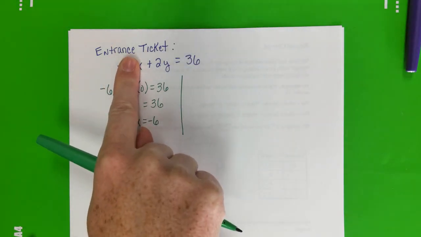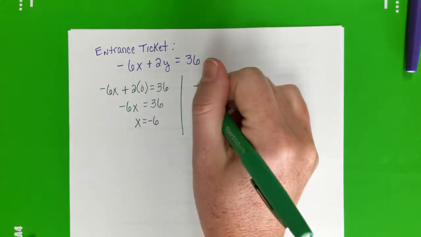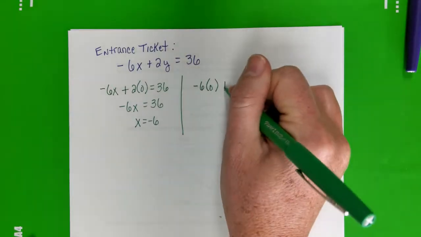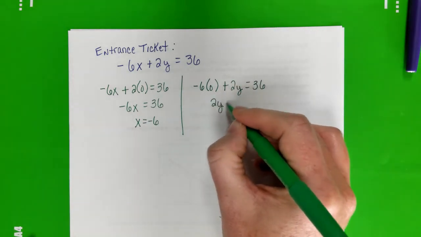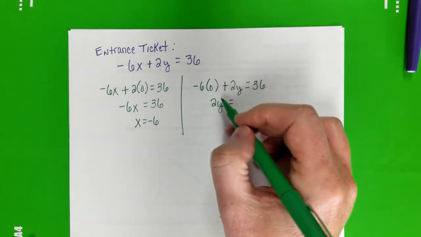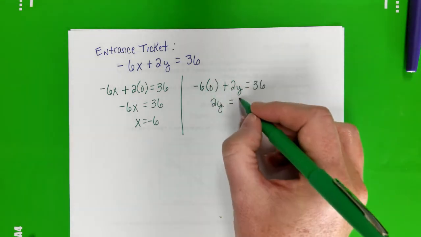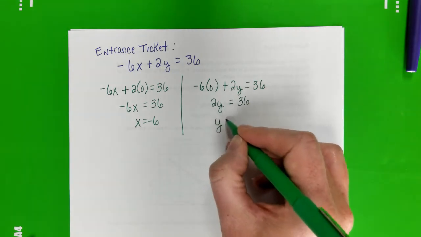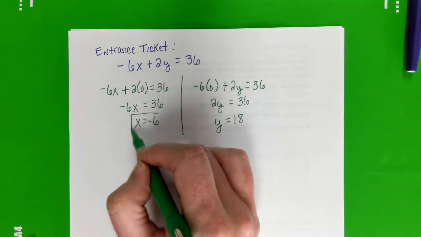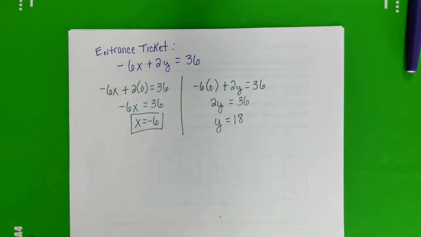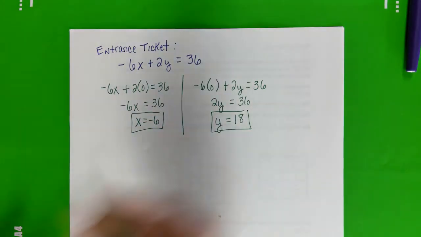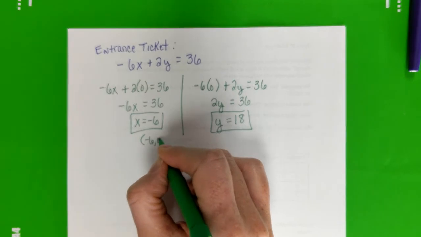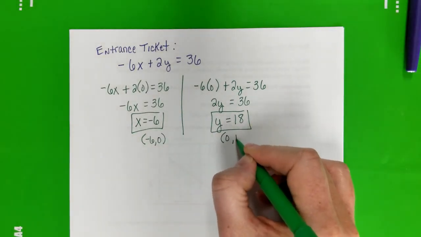you should be able to quickly see what the y value would be. But if you need to go through the steps of plugging in 0 for x, then please do that. That is important to understand. Did I say for y? I meant x. That x is 0 here at the y-intercept. And so our y-intercept is 18. So we have an x-intercept of -6 and a y-intercept of 18. And just really important, I want you to remember that these do not go together as one point. These are two entirely separate coordinates.